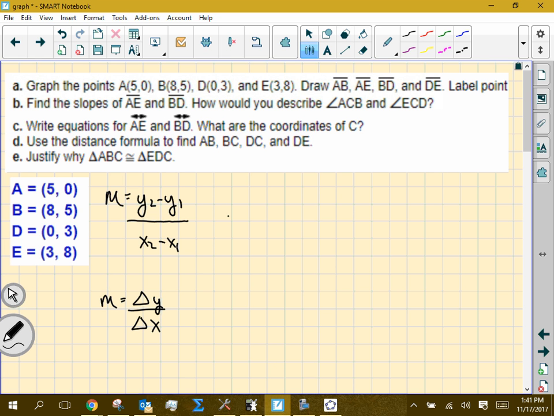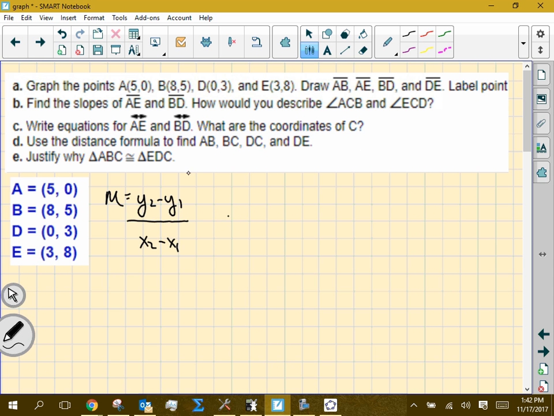I told the last class that I've got some physics students that take my college algebra, and they present me questions about their physics to help them with, and they've got some formulas, and they don't understand the formulas. But when I break the formula down and tell them that this formula is the same formula that you learned in geometry, just written using different notation, things make so much more sense to them. So learn different formats, because when it's provided as a different format, you can understand what to do. So delta y and delta x just means change in y or change in x, and it simply means subtract your y's, subtract your x's. So we're going to do that for these two lines.